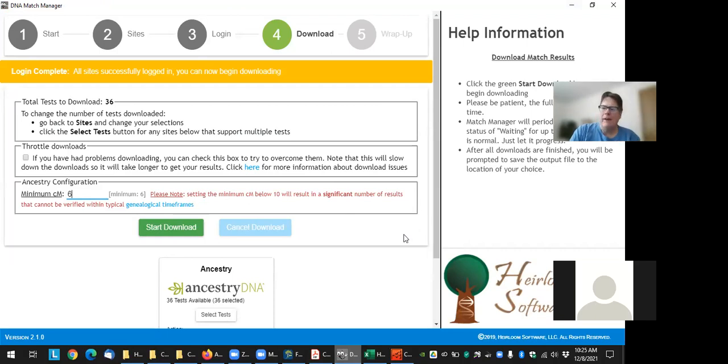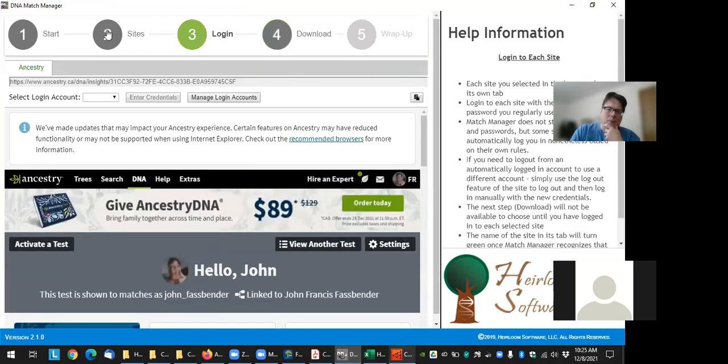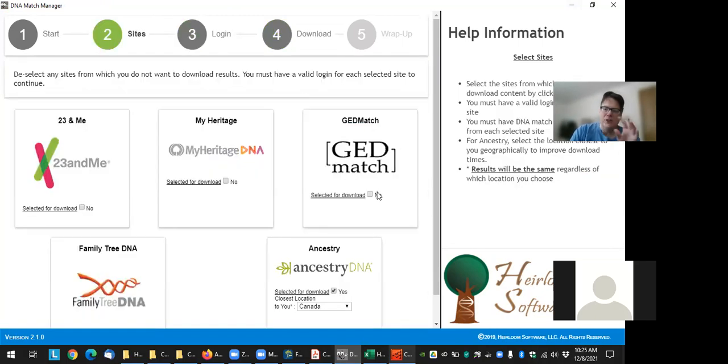Now, I do have the Windows version of this, the install file, and I can put it in the chat. But there'll be no more updates, because like I said, it worked fine with GEDmatch until GEDmatch made their change. This program isn't ever going to get updated.